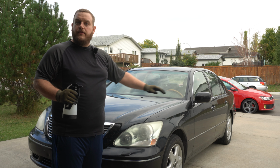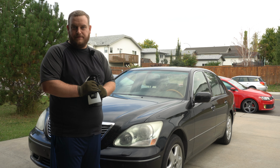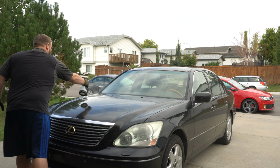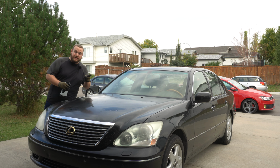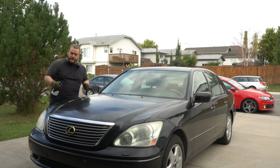Gonna let that dwell, then I'm gonna knock out the wheels real quick off camera, and then we're gonna get to actually washing the paint. So let's go ahead and soak her down. And one thing with Crystal Wash, you do want to be upwind of it because it is pretty hefty. I am wearing gloves, so do so if you choose. If you want to wear a mask, absolutely go ahead and do that.